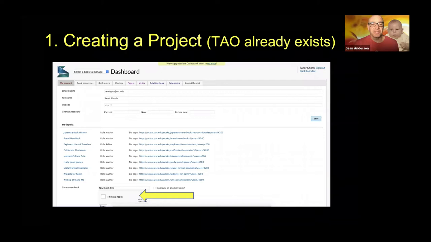Okay, so now we should all have two pages in there, a little bit of text, real text or garbled text, doesn't matter, and some headings. Next, let's talk about media. When we say media in the context of Scalar, this tool was really created primarily for visual curation. You can do pure text, that's totally fine, but it's really designed to be a digital-first tool. What do I mean by that?